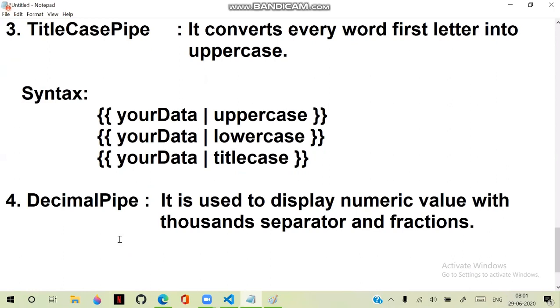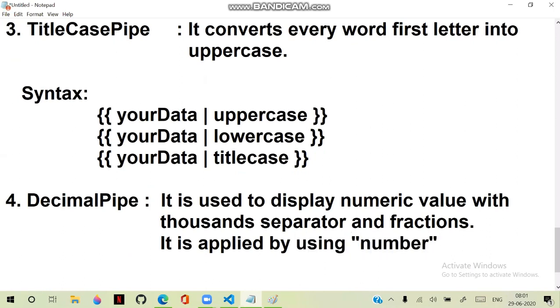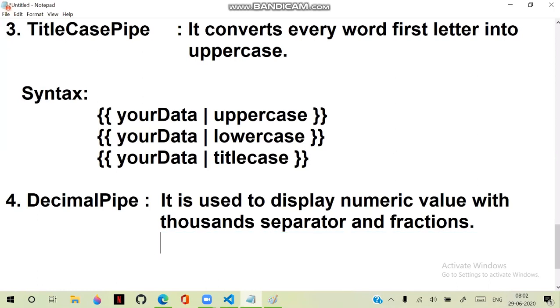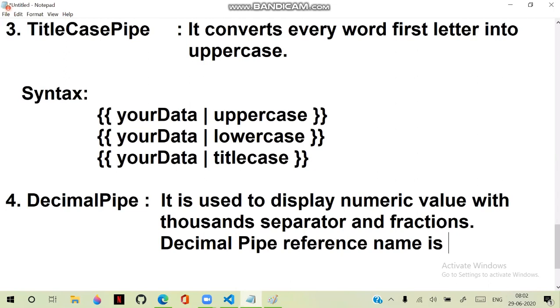And very important is it is applied by using the name number. So that means it's a reference name. You can simply say that its reference name is number. So the decimal pipe reference name is number.